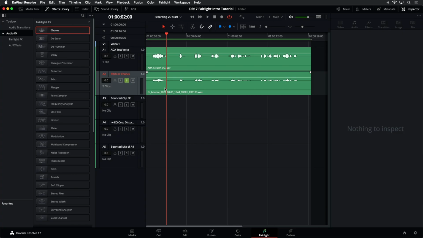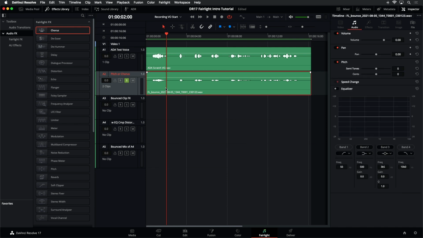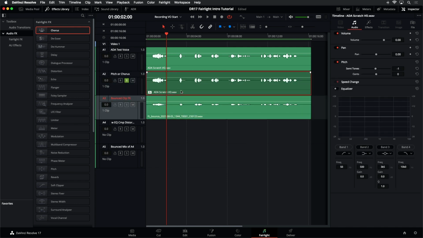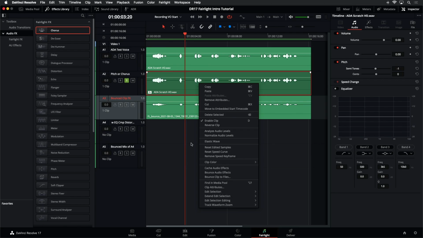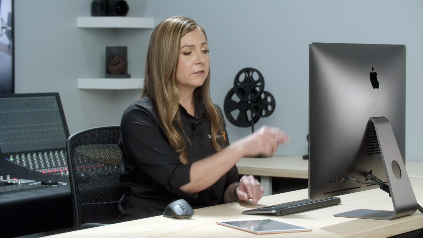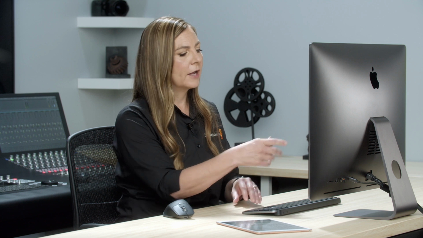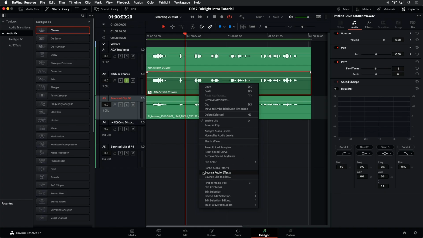Now another option I have, if I wanted to bounce this, is I'm going to move this down here. Another option we have is you can also bounce your effects and bake those right into the clip by caching it. So notice this clip right here has that effect on it. At the top, this is the one that has been bounced, but if I right click on this, I could choose to cache those audio effects or bounce the audio effects. And if I do, any of the effects that are applied to the clip, whether I have 50 different effects on one clip, I could just bounce those right now and it'll just render out a new file, or I could cache it. In this case, I'll bounce it.